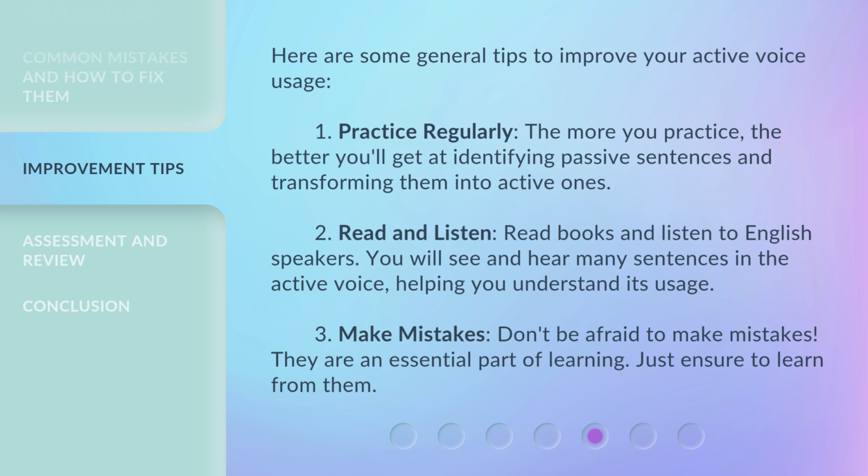Here are some general tips to improve your active voice usage. 1. Practice regularly. The more you practice, the better you'll get at identifying passive sentences and transforming them into active ones. 2. Read and listen. Read books and listen to English speakers. You will see and hear many sentences in the active voice, helping you understand its usage.